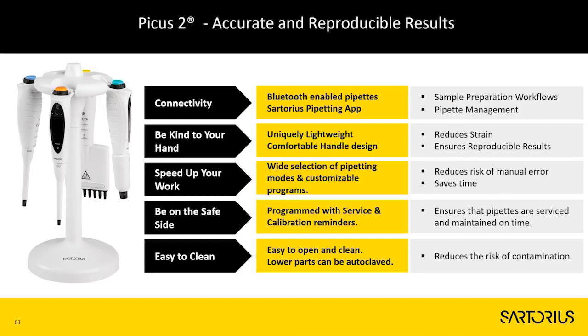So I now want to introduce to you the Picus 2. This is our newest electronic pipette. It has been designed to ensure reliable, repeatable pipetting results. As we discussed earlier, we get reliable and repeatable results with an electronic pipette because the pipetted volumes are independent of the pipetting experience of the user. There are other features as well that help to ensure accurate and reproducible results.